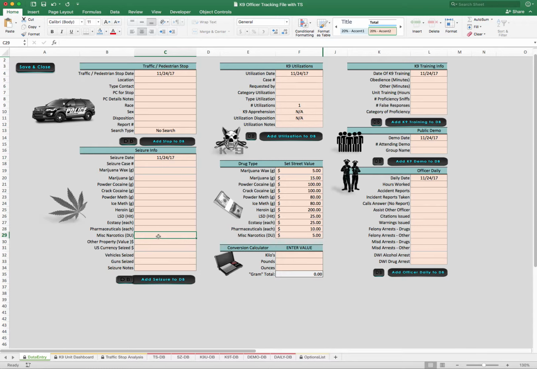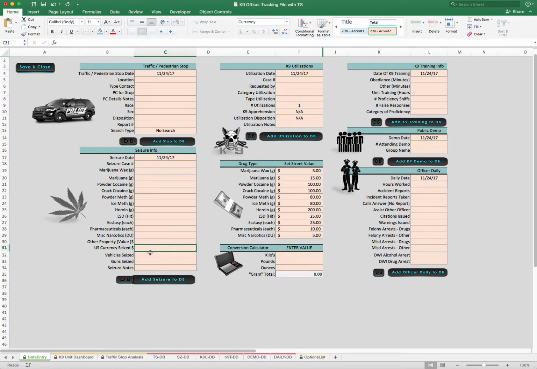So maybe mushrooms or something like that we could put in there and still keep up with seizures and the values for those. So other property value seized is if it's an asset forfeiture perhaps, and you've seized money counting machines or computers or things like that, and that's a value that is going to benefit your canine unit to be able to track how much you've been responsible for seizing.